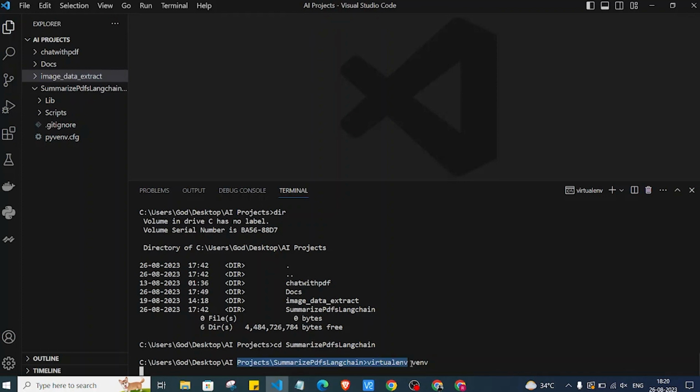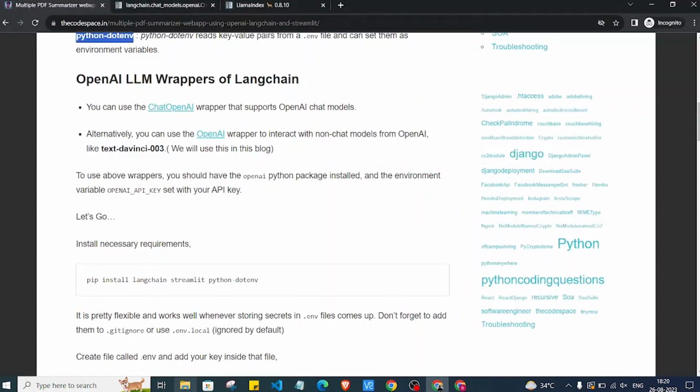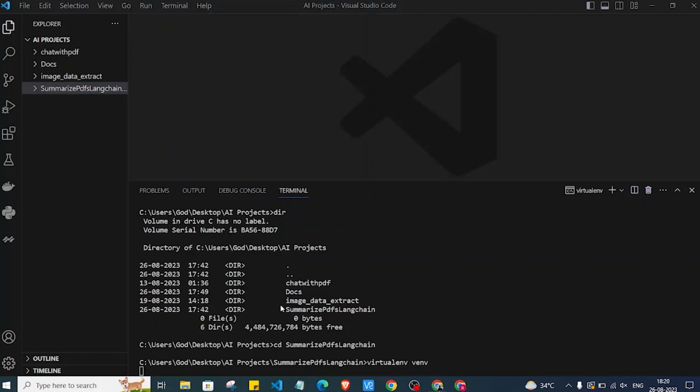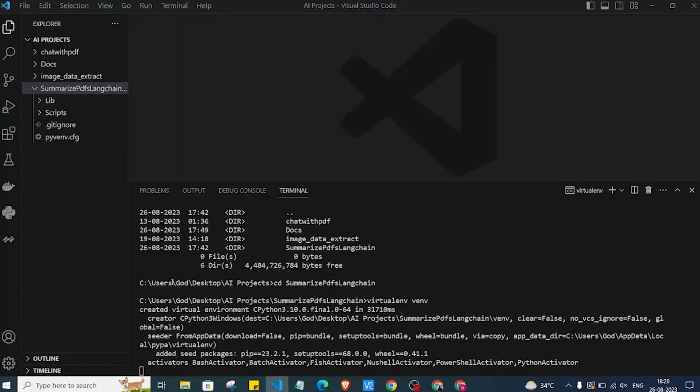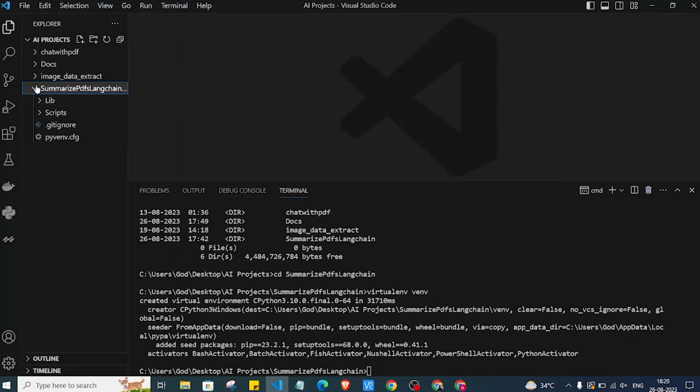Then you can create your virtual environment here, and now it is getting created. Let's wait for that. Okay, as you can see, our virtual environment got created.